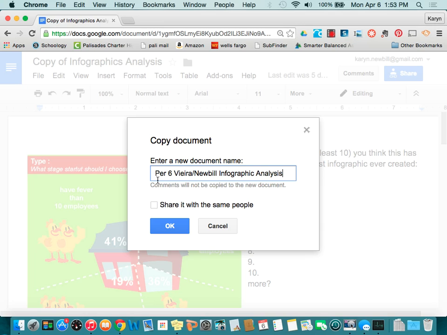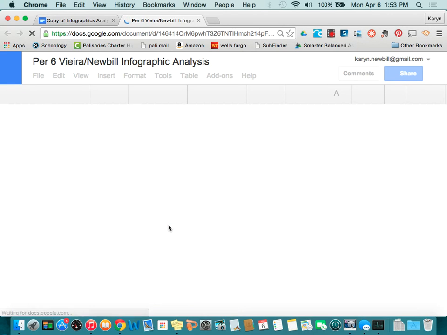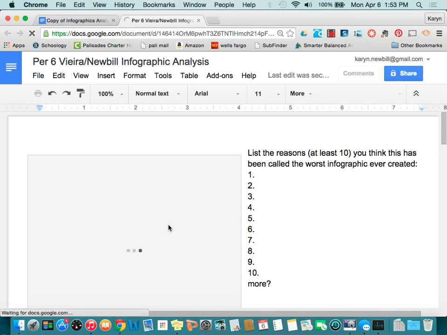All right, so everybody should have the same format. The period that you're in, space, the 2 last names of the people working on the document, space, and then the actual title of the document. This will come up a lot in the future when you are trying to name things and have them go in the right place. The period 6 is all going to be one pile. Your last names will tell me who it is, and the title of the assignment will tell me what assignment you're working on. So now you're going to click OK, and it's going to now rename and open your new document.